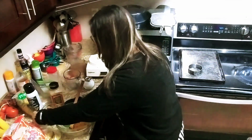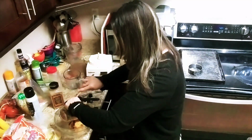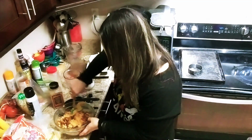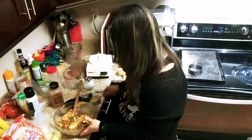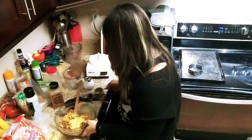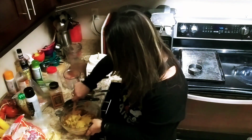And I'm going to add my vegetables. The reason why I'm adding them now is because I don't want them all pureed, okay? I just want to have them in and mixed well with the nutritional yeast. Now, if you don't have nutritional yeast, why I like it is it has so many health benefits and it's low in points, okay? 1 smart point, I know, amazing. So I'm just going to add some and mix. Just make sure you can see.